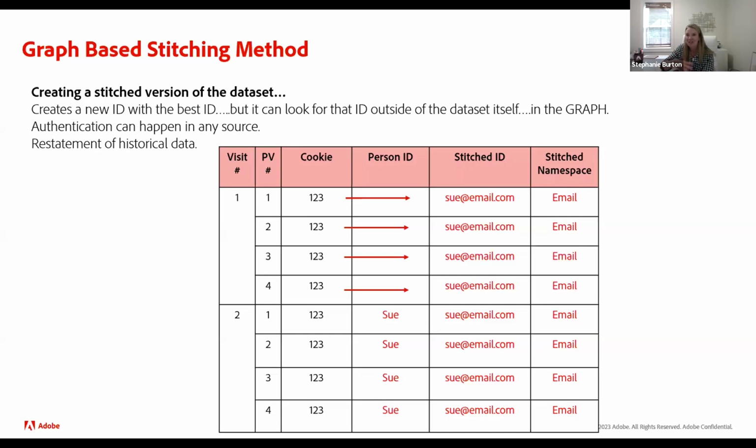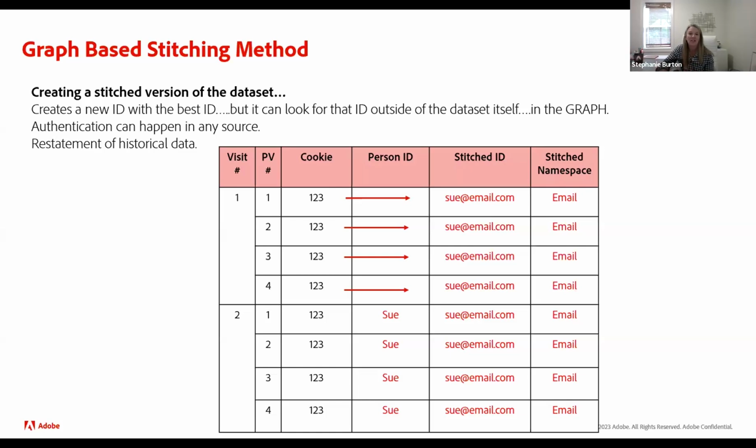Remember the identity resolution, we talked about this clustering of IDs, creating a graph. We're referencing that to be able to identify this person now. The other benefit here is that you don't have to wait for authentication to happen online. In these first few rows, I'm able to use that cookie ID to go to the graph, and if the association is already there, then I can pull in that email. Compared to field-based stitching, I'm not relying on them to authenticate online. They just have to authenticate somewhere and have those associations made in the graph.